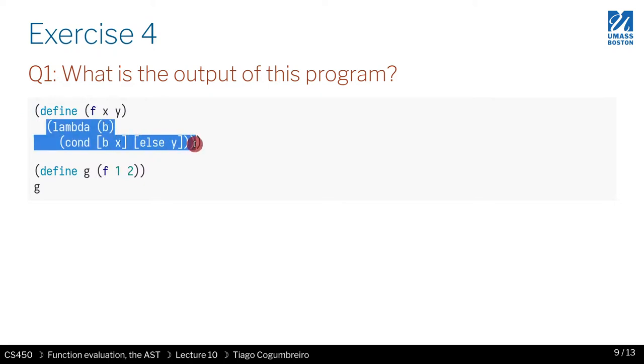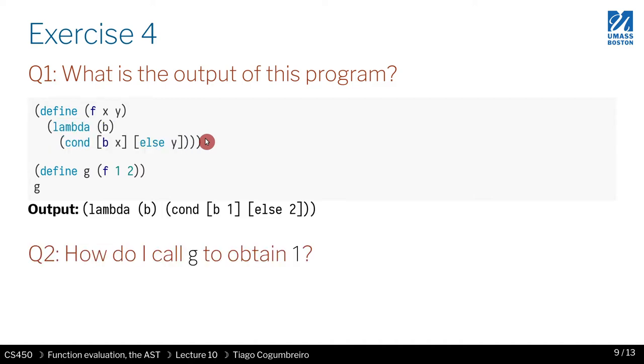It's mostly about, you're going to return the body of the function, because you're calling it. The body of the function is this lambda. Now just try to find and replace the parameters with the arguments that were passed. x will be assigned to one, and y will be assigned to two. It's going to be this lambda with these replacements in place. That is very important to understand for homework two, exercise one.